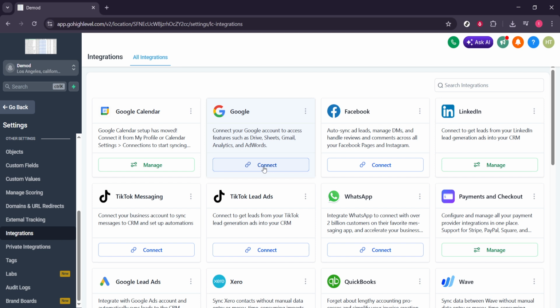If lists look empty or you hit an error, double-check your Google permissions, ensure third-party cookies aren't being blocked, and try again in an incognito window. That's it. Your Google Analytics and Google Ads are now connected to GoHighLevel.